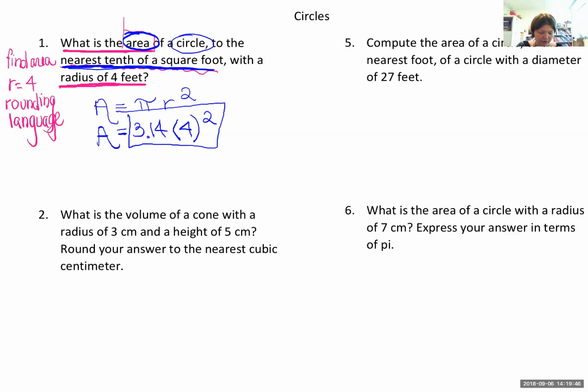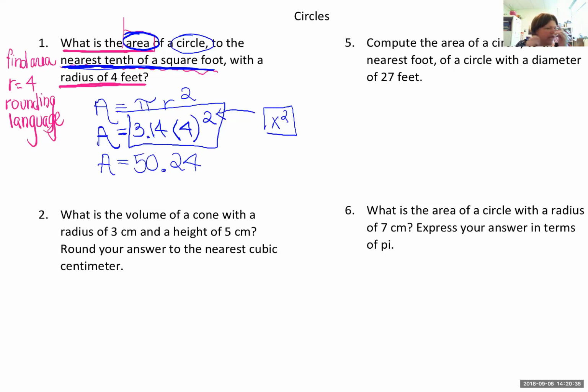So 3.14, open parentheses, 4, close parentheses, and do you guys know how to get a square? That's the x squared button. So I'll type the x squared button and it will square my 4, and I get that my area is equal to 50.24. Now, I don't want to do all this work and then get disqualified based on the fact that I forgot to pay attention like I did last video. Someone corrected me for it already on the internet.